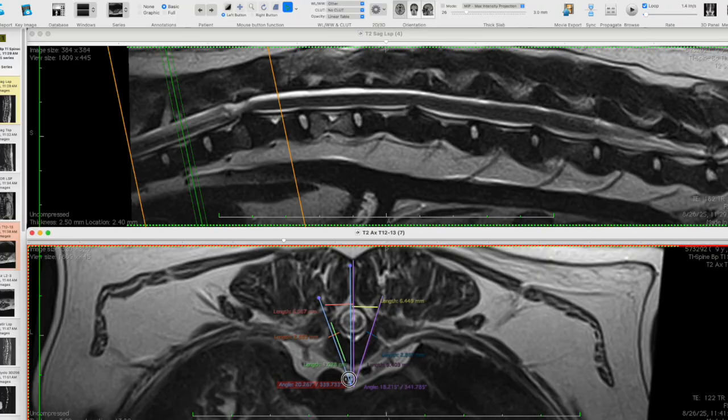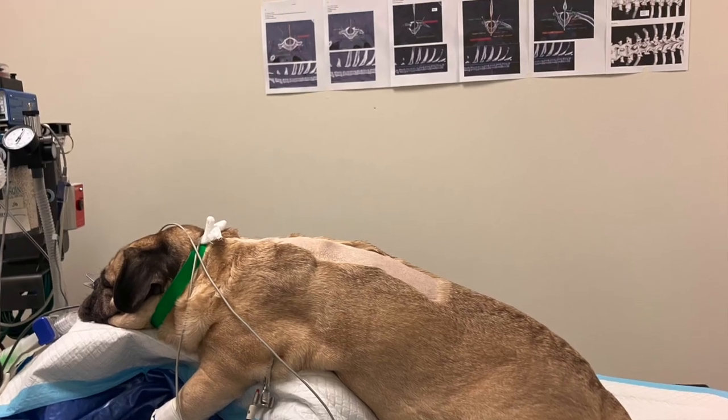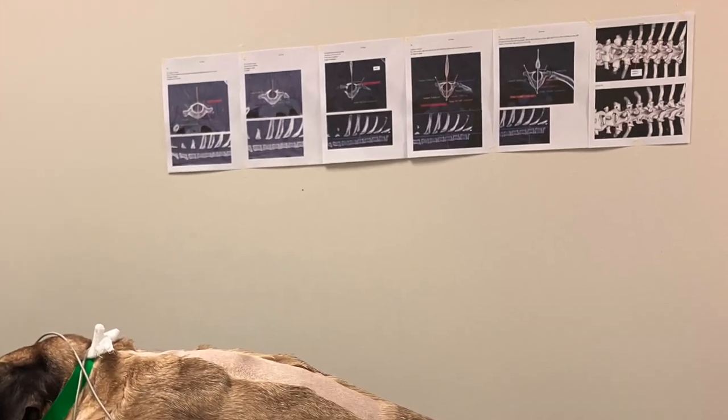Okay. Now I'm just going to clean everything up so I can see my measurements, put them where they're easy to visualize. I tend to write all these down on a piece of paper because sometimes these can be difficult to see when they're printed out. Whether or not you have your computer in the OR or you like to print out your images and tape them to the wall behind you, obviously whatever works best for you.